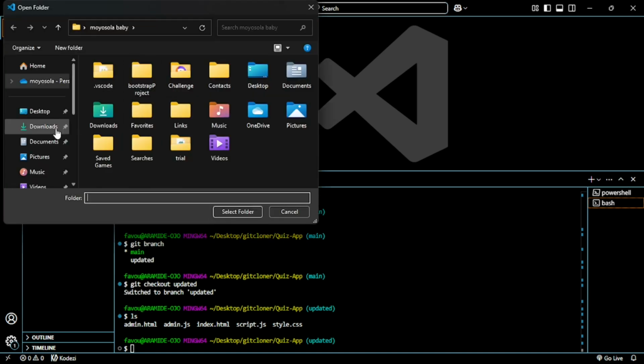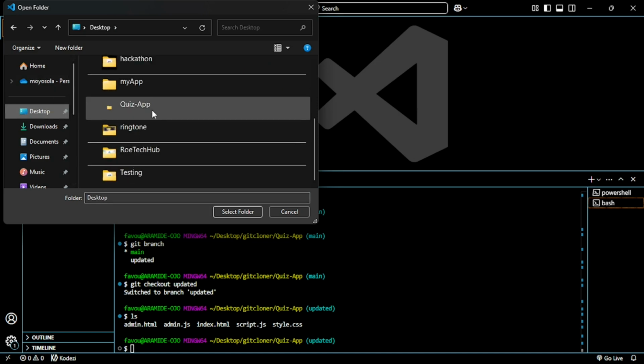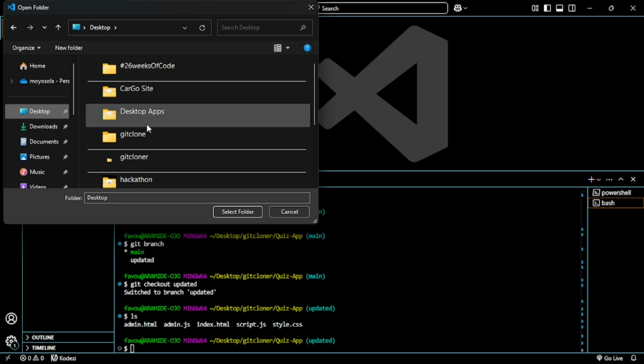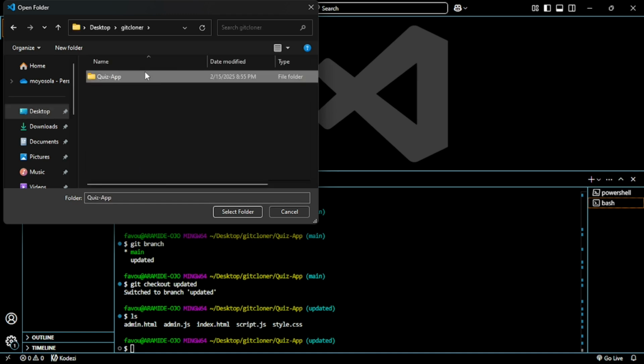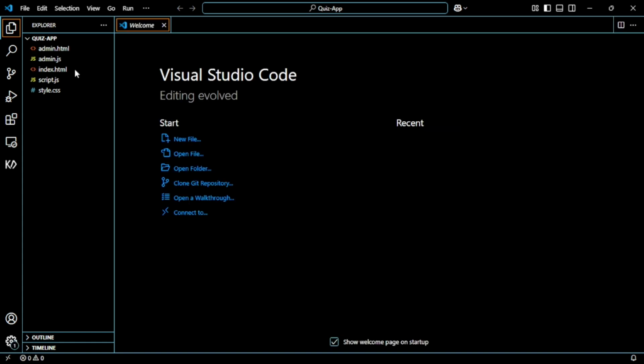That's if you want to work on the main. So I'm going to the desktop, there's the git cloner, the quiz app, select folder.